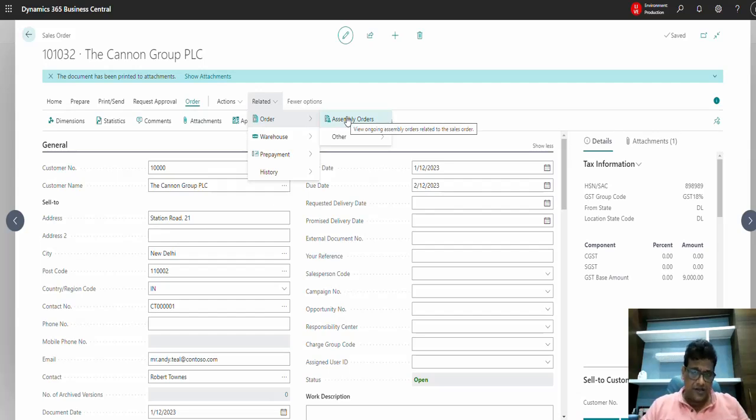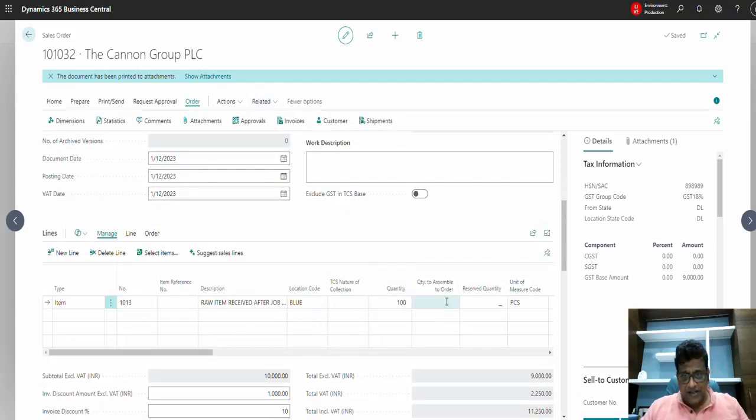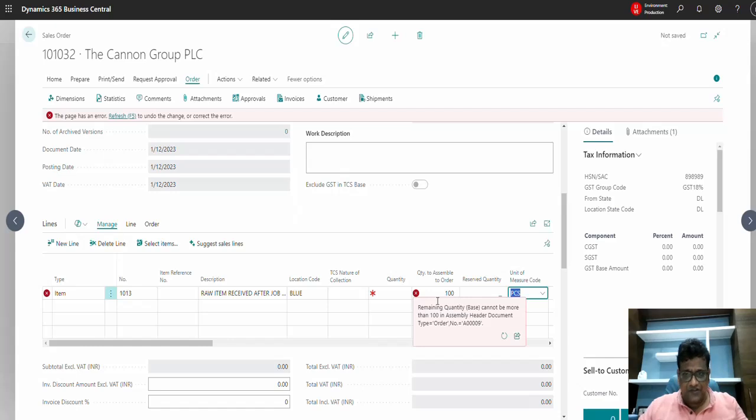Okay, what other feature? Suppose I have to do a kit, and I have to do kitting. I can get an assembly order from it. Other way is, if you look at it, there's something called quantity to assemble. So instead of quantity, if I put in quantity to assemble, it behaves the same way. First of all, my item should be a BOM item. Otherwise, it will give me an error.